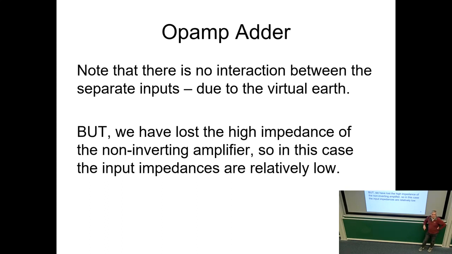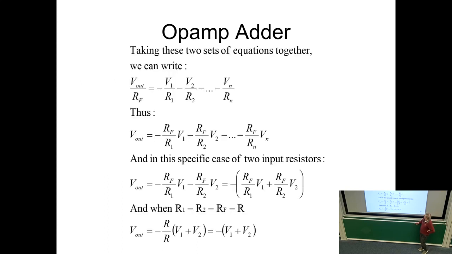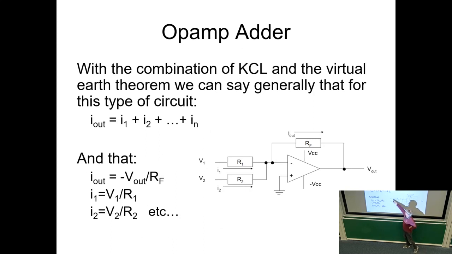Yeah? A unity gain buffer. Yeah? If you're worried that whatever's coming in here has an impedance that might affect the values of resistors and therefore affect the accuracy of your adding circuit, then you just put unity gain buffers on the input here, and that isolates everything. And that gets rid of the problem of having a low input impedance here, because you've got rid of that with the buffer. Okay? That answer your question? Yeah? Happy? Yeah.